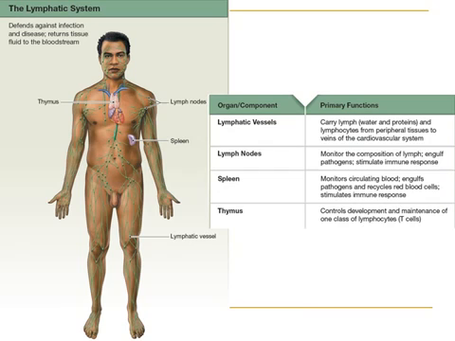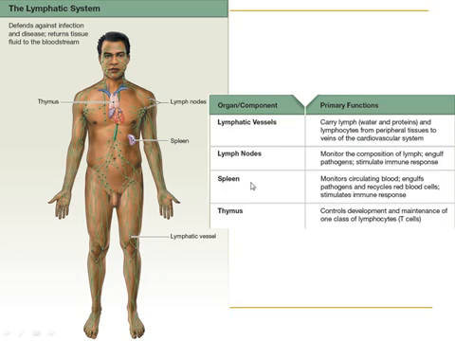what are the different components of the lymphatic system and what are their primary functions. As I just told, the lymphatic vessels carry the lymph from the area around the tissue back into the normal circulation. Lymph nodes are actually the screening gates present in the root of the lymph vessels, where different lymphocytes are present, and they screen that lymph. If any pathogens are present, it stimulates the immune response.